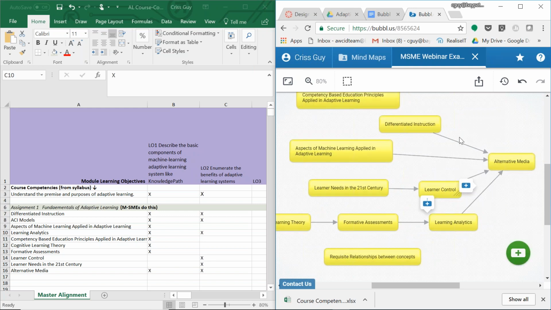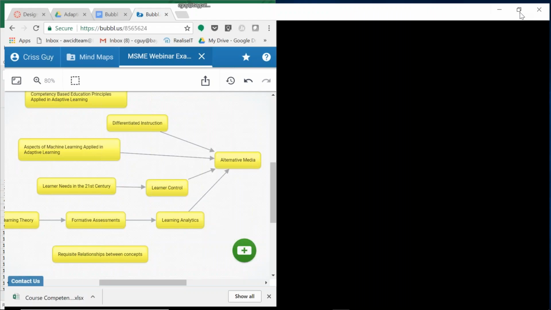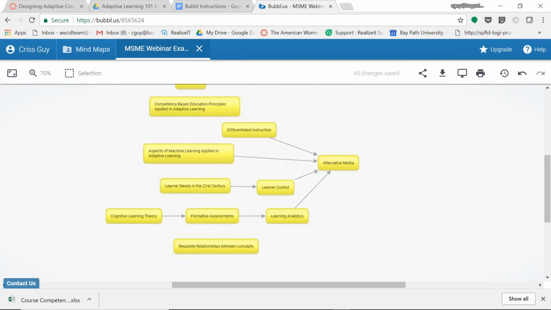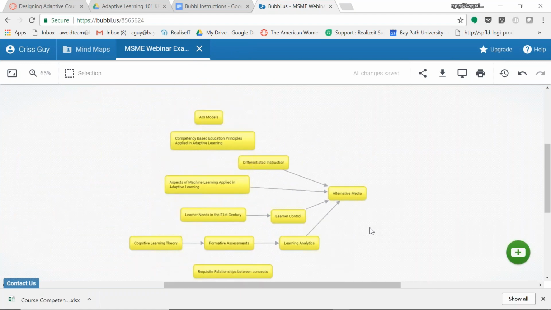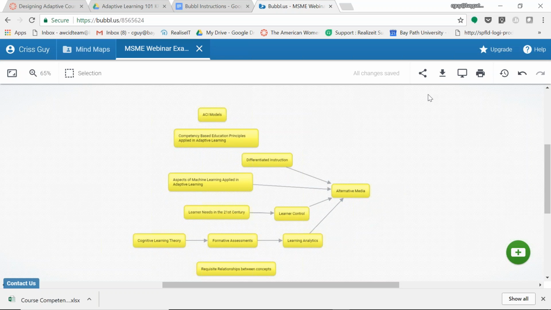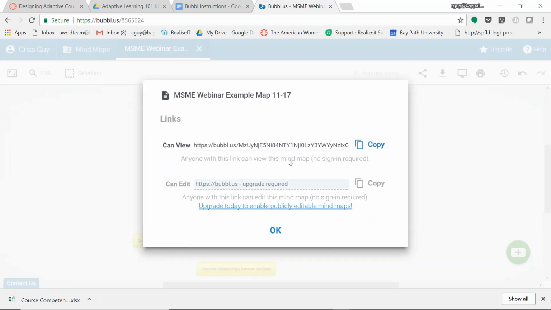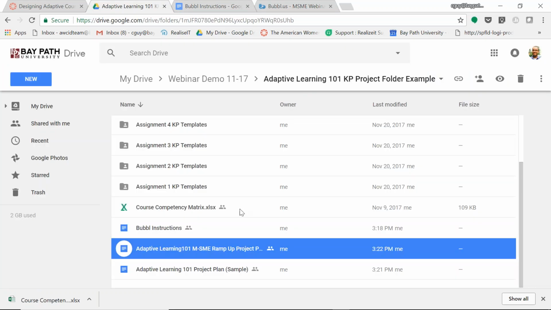And so one thing that you'll want to keep in mind, and that ties into our project plan that I had mentioned a little bit earlier, is sharing of this learning map. You'll want to make sure that once you start creating it, you're able to share it with your program director and your course builder. And you can do that very easily up here. You can get your link and copy it. And then again, a lot of the resources are going to be housed inside of your project folder.